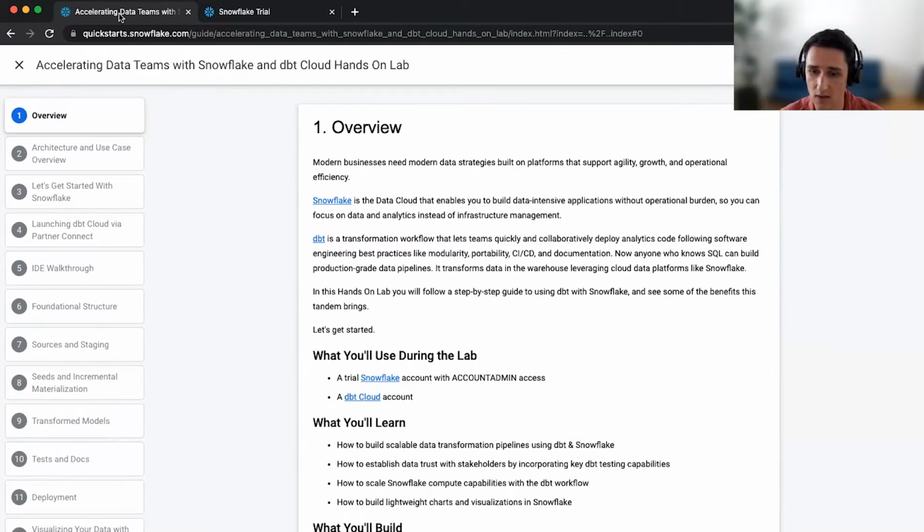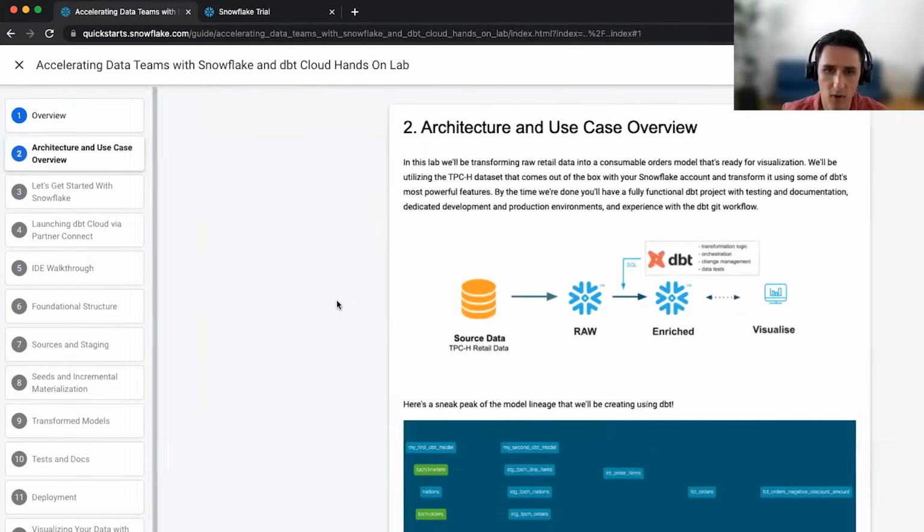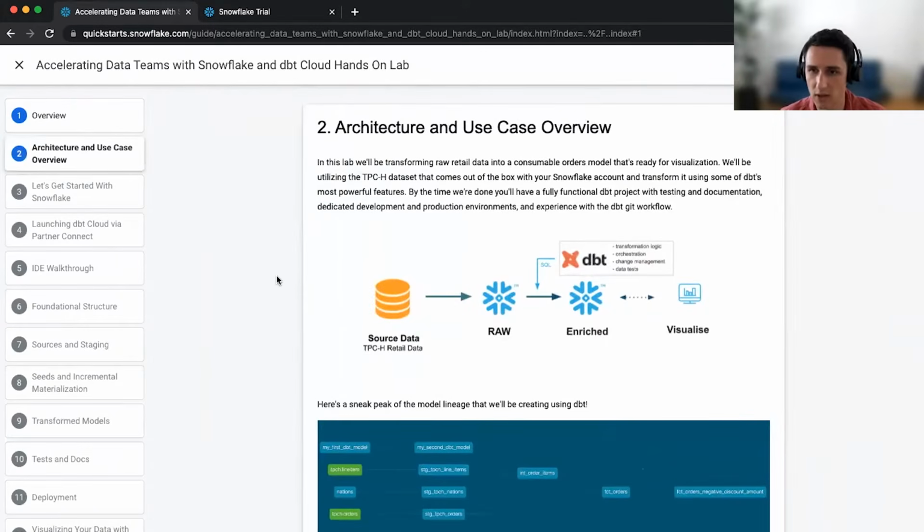And then as far as the actual building, we're going to build a set of data analytics pipelines using some retail data, and we'll also be again implementing tests and looking at how you can promote code between different environments using DBT and manage those environments as well. So let's get started. Before we go into any actual building, I do want to give a little architecture and use case overview here.